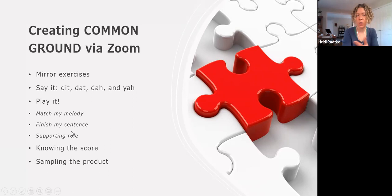Knowing the score, doing some simple score study online, and then sampling the product. Taking a look at a piece, and after doing some of these exercises, then watch a more advanced group or a professional group play, and see what your group can pick up on after they've done some of these exercises. What did you notice in that performance? What kind of things were they doing that we just went through in these exercises? Okay.